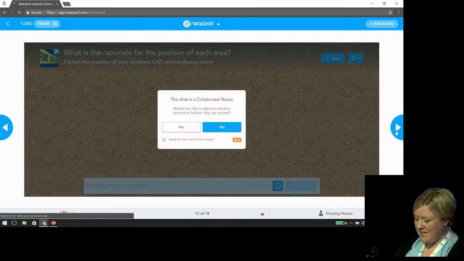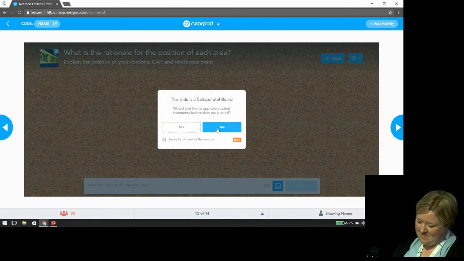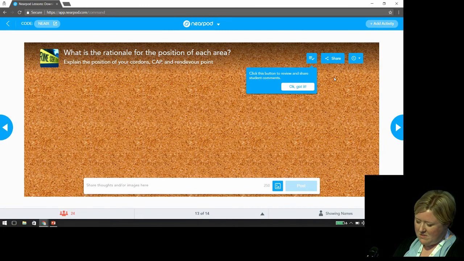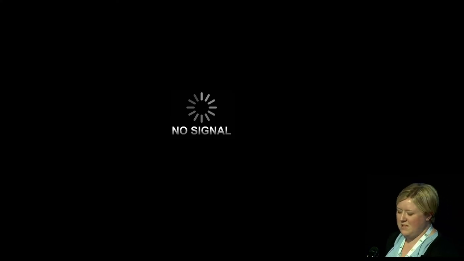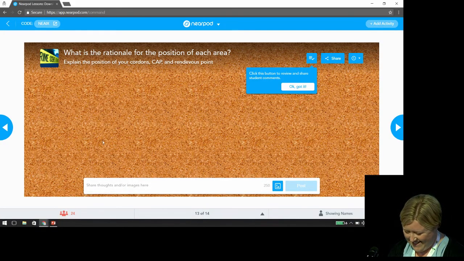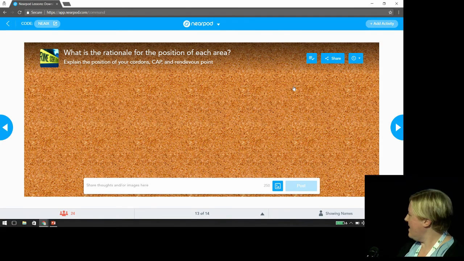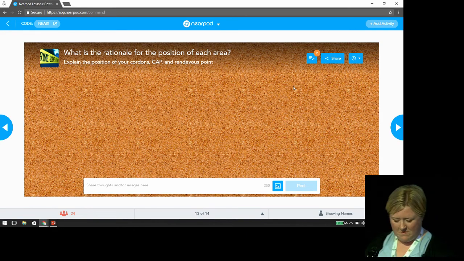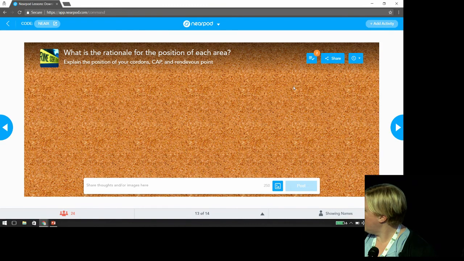So next, you should be able to collaborate. And you should be able to tell me why you've put your coordinates where you've put them. So you should be able to type in a little message. Does it work? Does it let anybody put anything in? Sorry. Yeah. I should have clicked OK to let you do it, so it should. Okay, now?